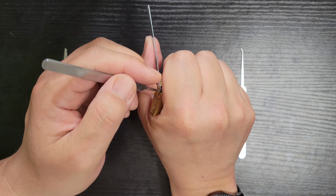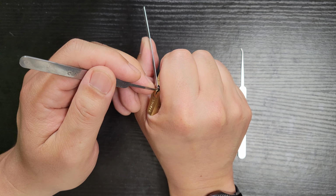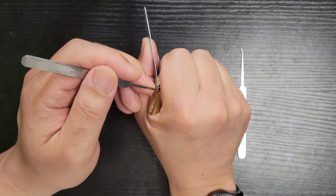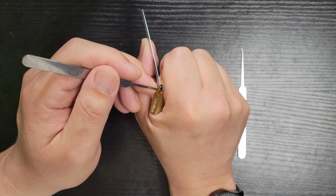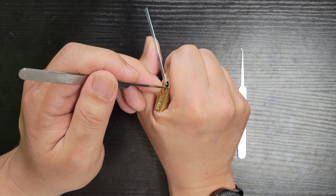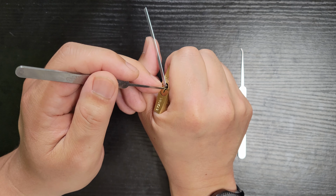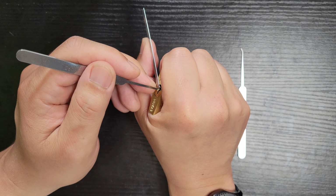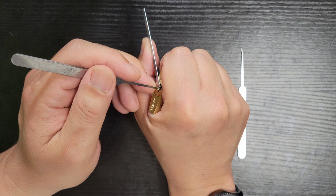So we're going to start in the back of the lock. I'm going to pull the pick out until I feel it catch on pin 4, and then I'm going to test pin 4. And pin 4 feels springy. So I'm going to move to pin 3. Pin 3 also feels springy. Or was that a little click? No, that was just the pick sliding off of the pins.